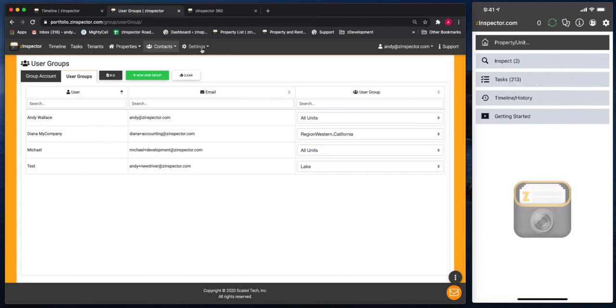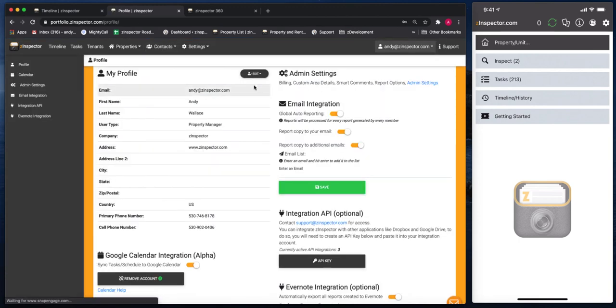All right, now I'm going to go into settings and profile settings. Basically, for every account, at least one admin user is going to turn on global auto reporting. Now you can decide what you want to do. Maybe you're the group owner and you don't want copies of all reports, so you might actually turn that off.